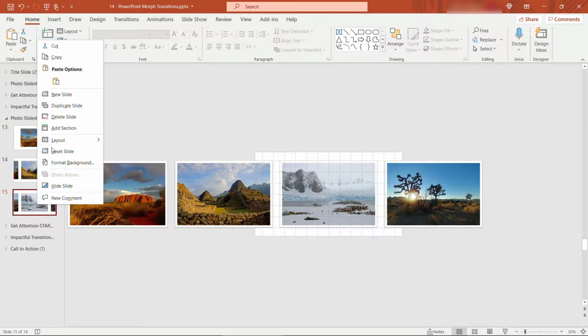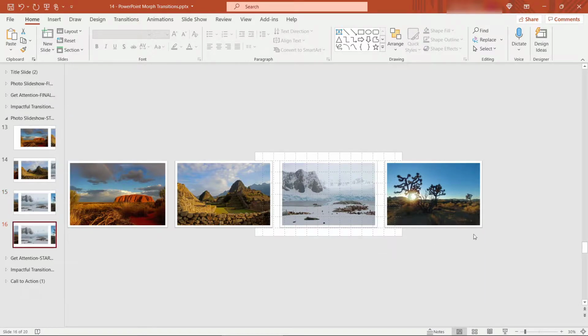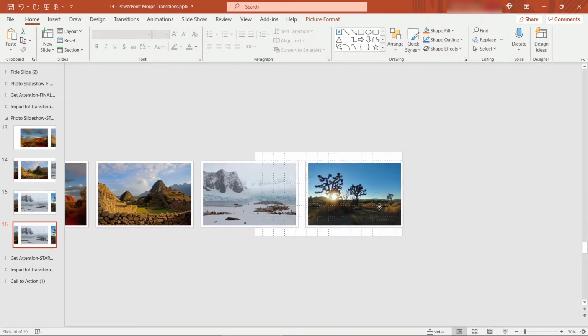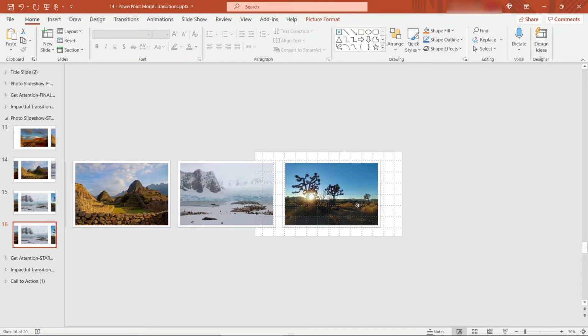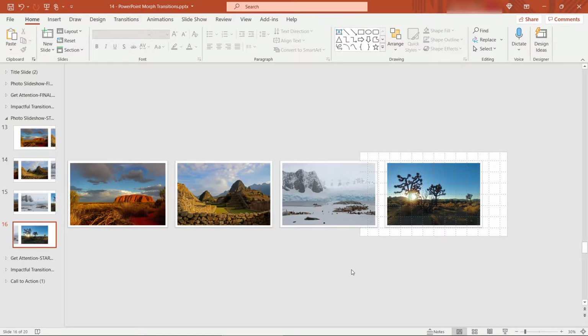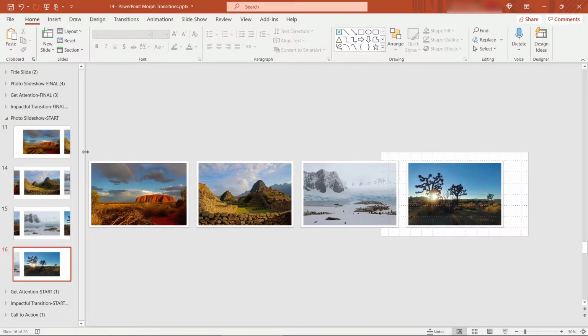And then finally, we'll duplicate that one more time, and this will be the last photo in the center of the slide. So just moving everything over, and there we go. You can see over on the left a preview of the different slides that are in the center. That looks perfect.